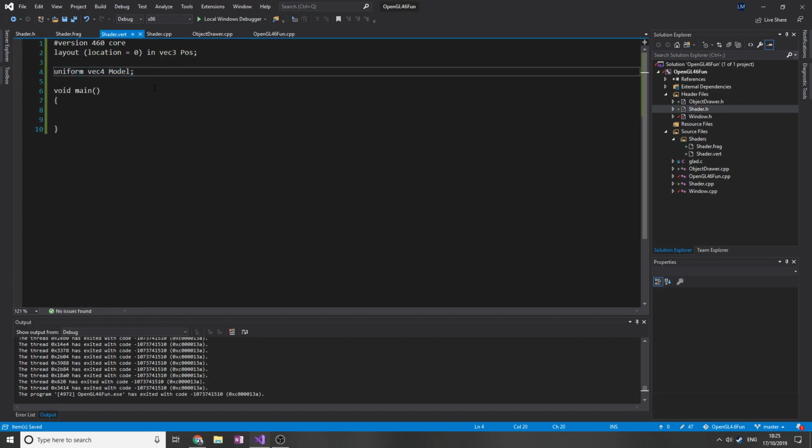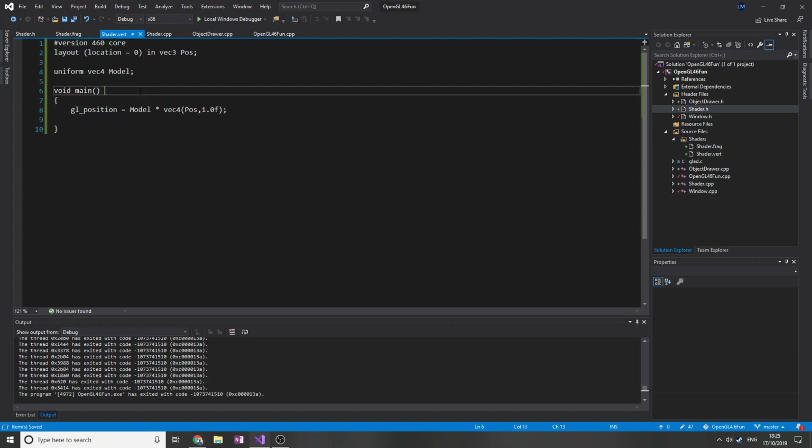So in the shader we've got the uniform model there. So gl_Position equals the model times the vec4 of position. Okay, I don't know if this is going to make much sense to you. gl_Position is the position in 3D space where the vertex is going to be, and we've got the model there, which is a uniform variable, which I'll explain in a bit, which basically multiplies the position of the vertex by the model, which is what we're going to make in a minute.